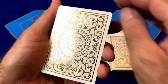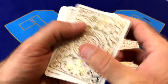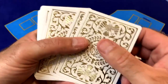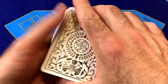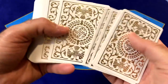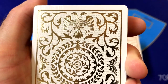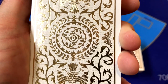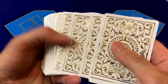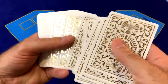The back, just like the box, is in gold foil. Very nice feeling to it — there's a little bit of texture. This is a hot-stamped gold foil on these cards, so when they stamp the gold foil you'll feel it a little bit. But they've finished these with a B9 finish, so they are sealed and they're going to flow really nicely for cardistry. Every one of these cards is gold foil stamped — very, very nice.